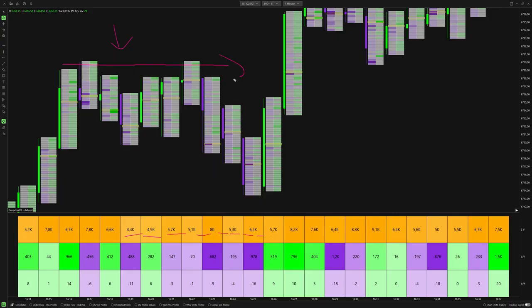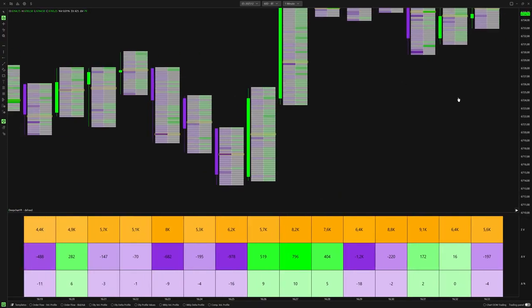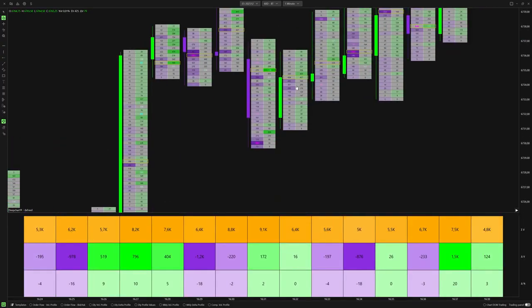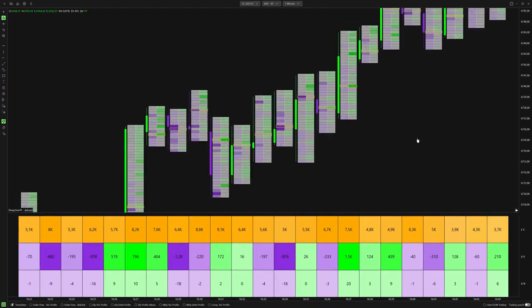And whenever we break out, look at this. 8,000 contracts, 700 delta, which is at least 10%. And then we move higher. Whenever there's a lot of volume, a lot of aggression, a lot of delta, typically the breakout will hold because there's a clear imbalance.